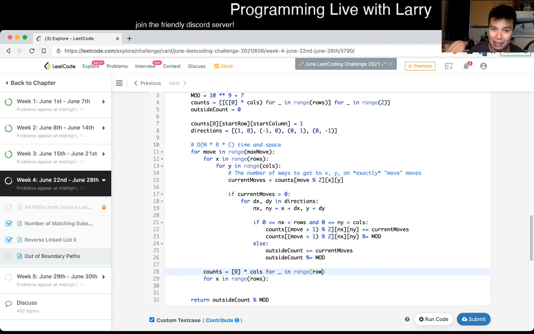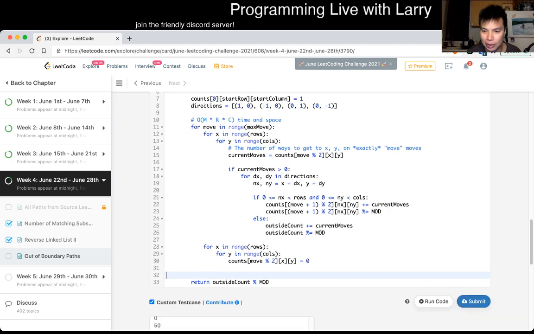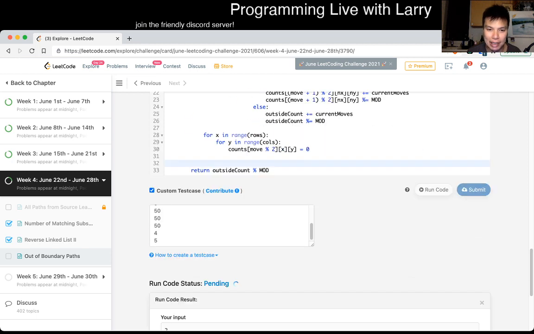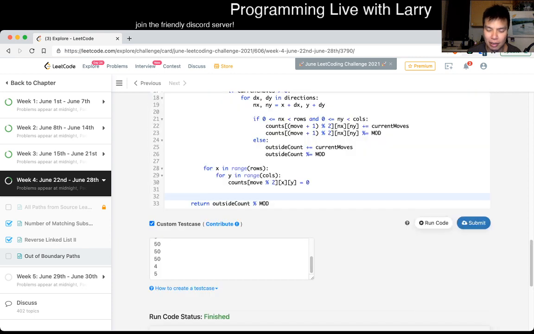But of course, this allocates new memory. So this is why I need this for loop, even though it is a little bit more yucky in time. So something like that to reset it. And of course, there are a couple of things that you can do here for time optimization as well. Let me double check that this is right. You know, it is pretty fast actually, relatively fast.